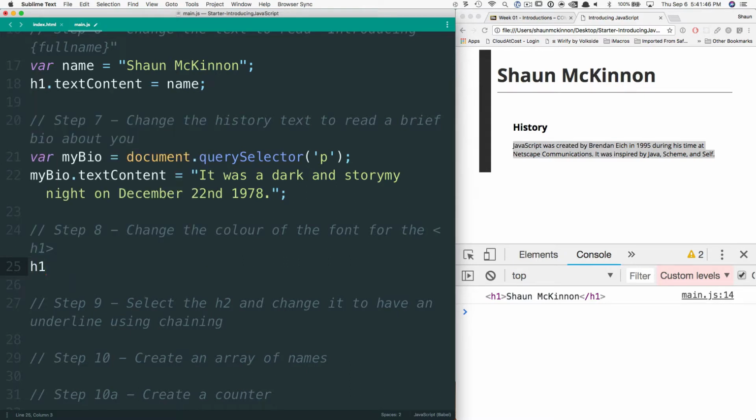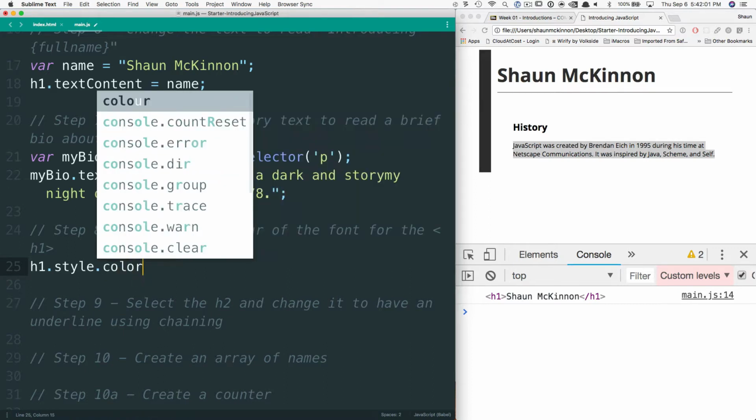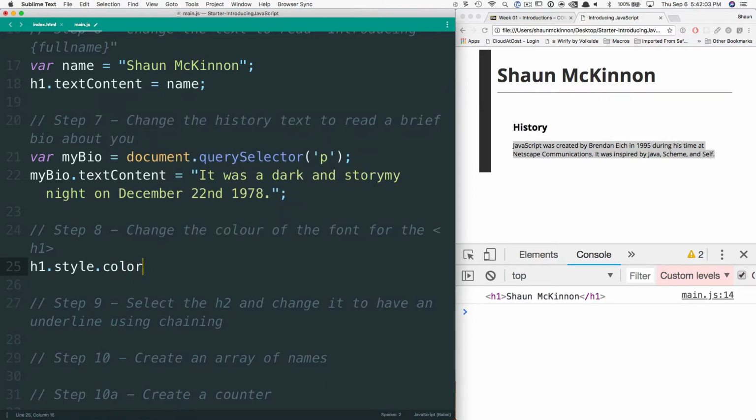And to change the styles, I'm actually going to access the style property, which is really nice and cool that it's just right there for me. And I want to access the text color. And what's cool is there's a property on style called color. So I can just call color, spelt in the wonderful American way, C-O-L-O-R. And you can change it to whatever you want. I'm going to use dark red.